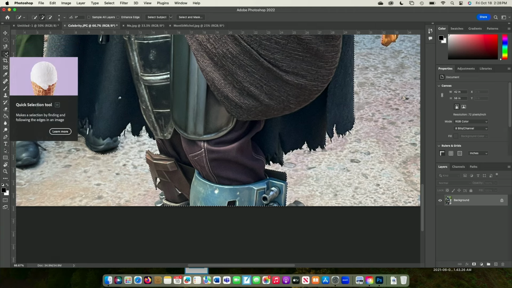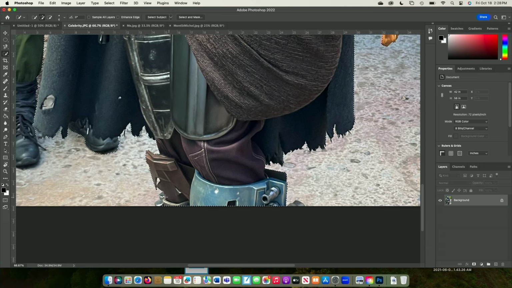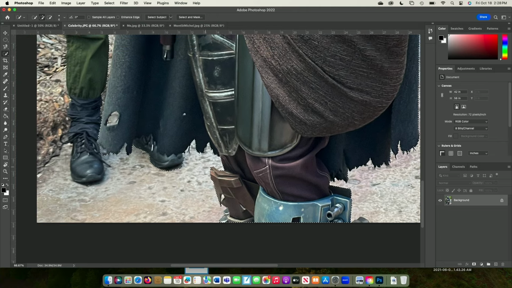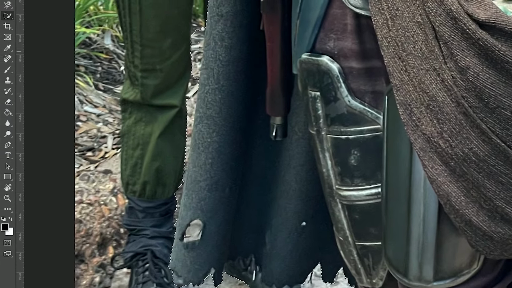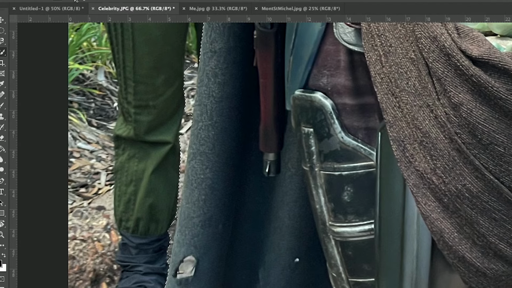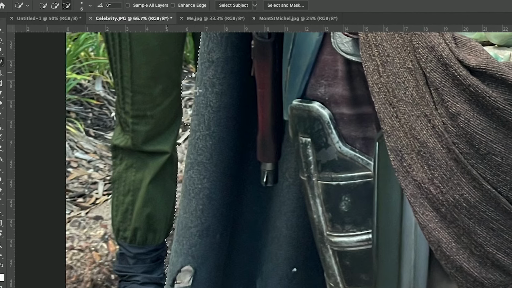So I'm going to use any of the selection tools that work. You could use the lasso. I could stay on quick selection. Just make sure you're on the additive mode. And I can add to my selection by clicking and dragging over that. And I'm going to scroll over here. My selection looks good. Right here, I got a little bit of the ground, and I don't need that ground to be there. So I'm going to switch to the minus sign, and I am going to subtract that ground out of my selection. As I trace over it now, you can see it's being removed from the rest of my selection. And that way, I'll only have my character's cape. Make sure we get every little bit right there.